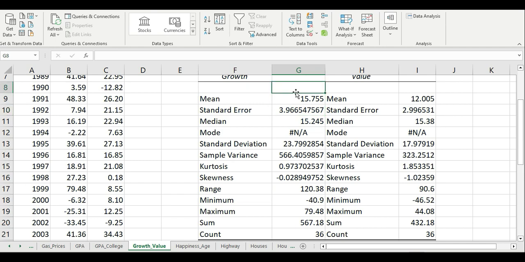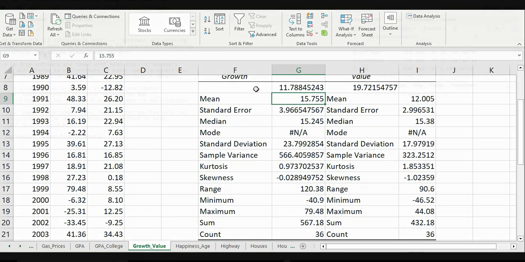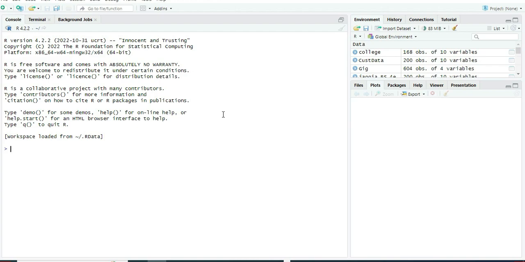Just to demonstrate, the mean for growth will most likely be 11.7 to 19. That's the purpose of standard error. This is the median, and there's no mode.